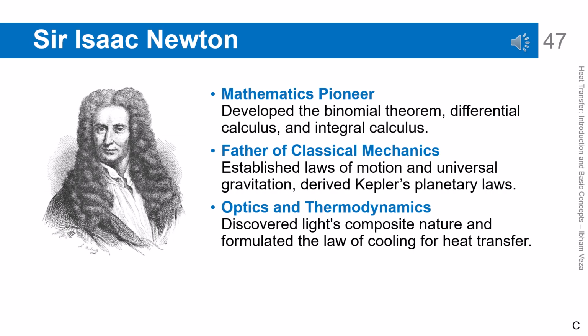Sir Isaac Newton. Newton made major contributions to classical mechanics and also to heat transfer through the law of cooling. Newton's law of cooling relates the convection heat transfer rate to the temperature difference. This concept is still used today in many convection correlations. In addition, his work in mathematics and physics forms the foundation of modern engineering science. His role shows how one scientist can influence many disciplines at once.